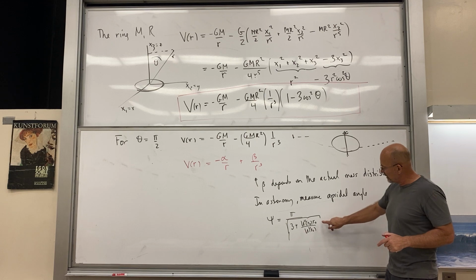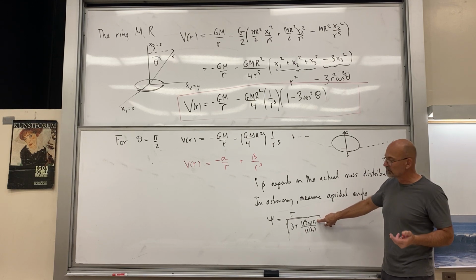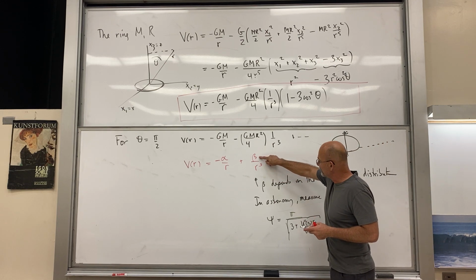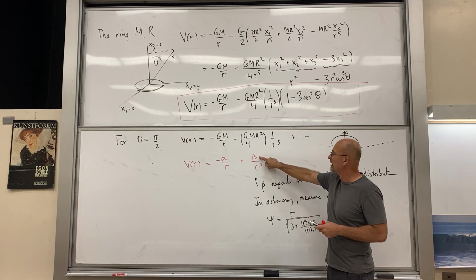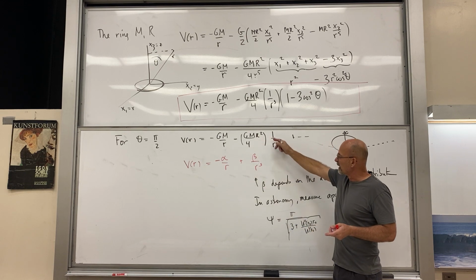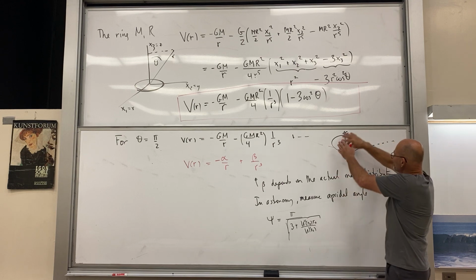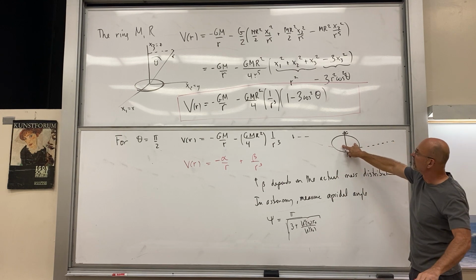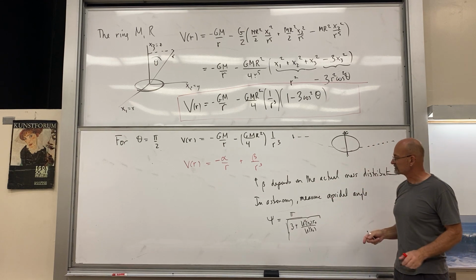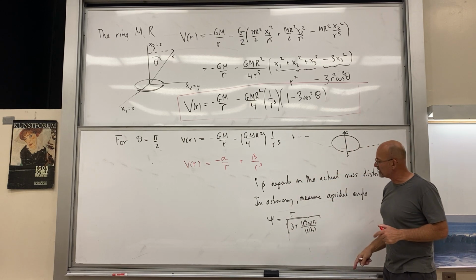for different R0s, for different circular or nearly circular orbits, then you can start to get this beta here. Based on the object that you're orbiting, you're not orbiting a ring, so you're not just going to say GMR squared over 4. You're orbiting this thing, and you're going to have this part of the inertia tensor. And that can be extended. The higher order moments can be analyzed as well.